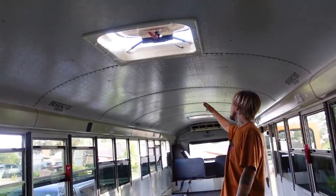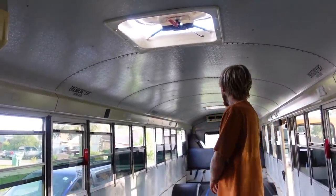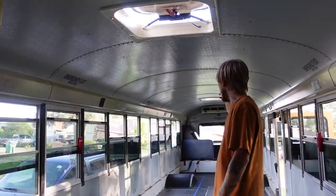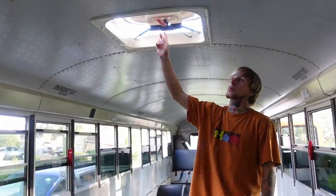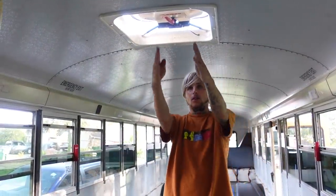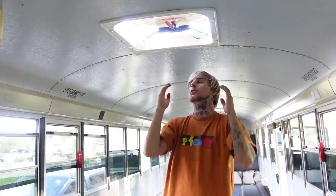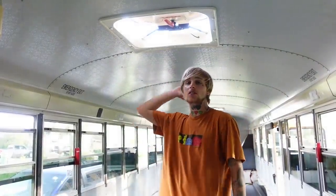We're basically going to put our deck in the center of the bus so we can have solar panels on either side of the window. So we can go out that window and reach out and wash those panels, and go out this window and reach out and wash those panels. Probably also put a wood channel down the middle so I can walk down and wash them. It'd probably be a lot easier. But yeah, we're going to have crazy solar panels up there.